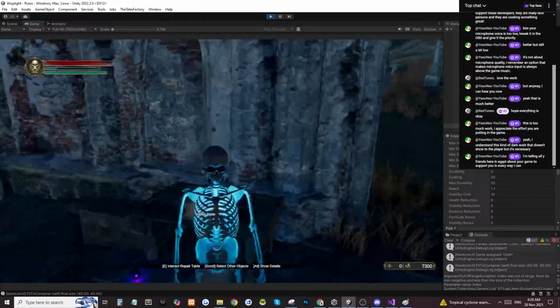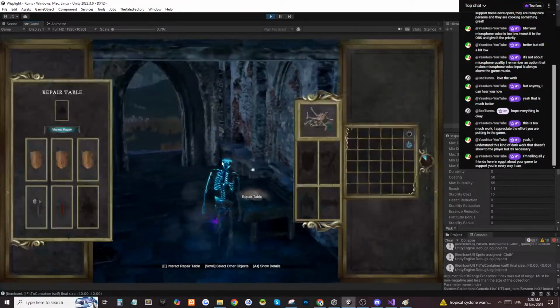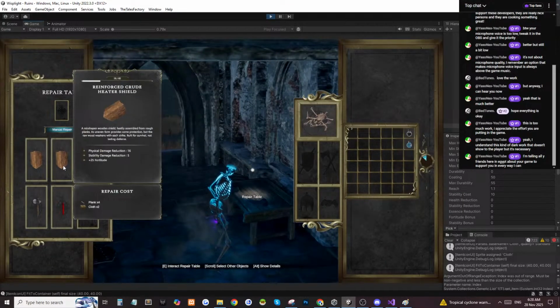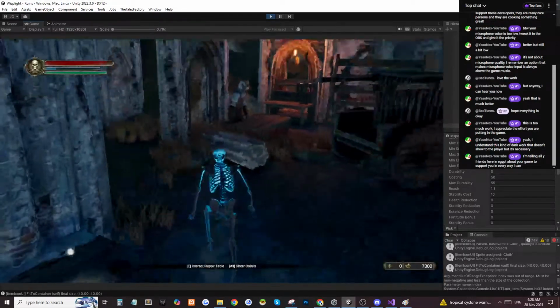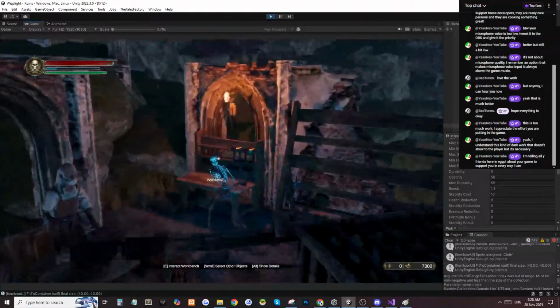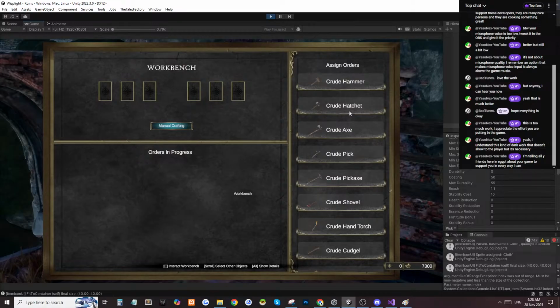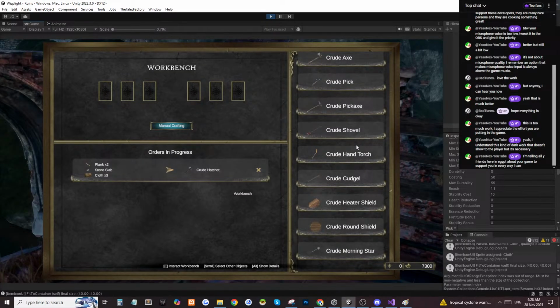Okay, so what's the advantage though of repairing items versus you just want to craft items from scratch? So you can actually craft items from scratch here, like that, and then craft it. It will still have the same stuff here. The problem with crafting items here is items here don't have modifiers, so it's just crude hatchet here.